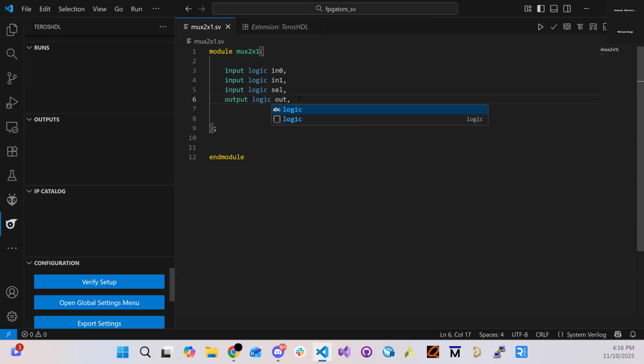Anyways, now we are done with our port. The next thing, in order to define the behavior, we just do it in this module, right here in the space, and that's it. So you can already tell distinctions between VHDL, where we had an entity, which is where we defined our ports, which is what we have here, and then an architecture, which were separate. But in here, it's just one thing. Also, one thing to note, unlike VHDL, SV modules can't have multiple architectures. If you want something to behave differently, you'd have to make a completely new module. You can have multiple modules in the same file as well.